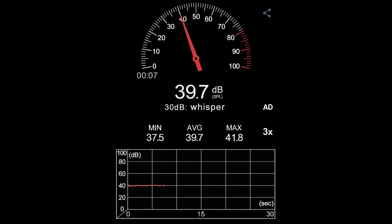Was that better? Technically, yes. Averaging 39.7 decibels, my app says that is like a whisper, which is still not something you want to have happen while you're rolling. But the other thing I noticed is that the average line on the decibel meter is a lot less spiky. It's more muted. So besides absorbing a very little amount of sound, it seems to have evened it out a bit more, which in post might be easier to get rid of or might be less distracting on set.